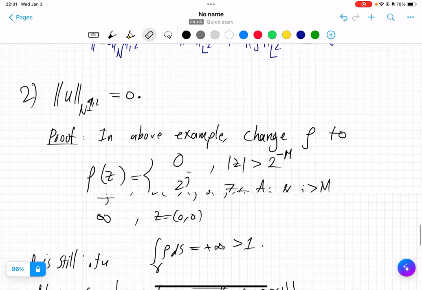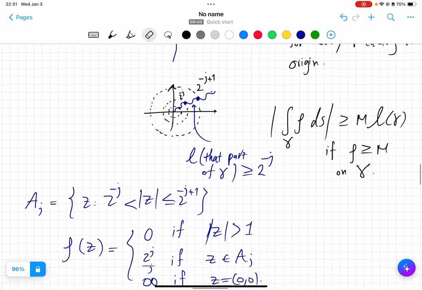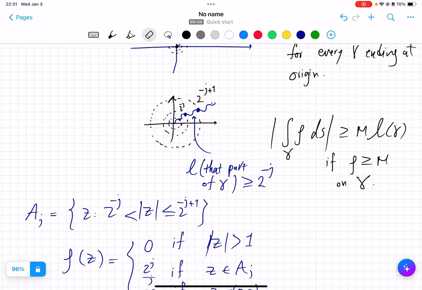This example we will see again later, this radial function defined separately on annuli, when we talk about the modulus of path families. This is basically the proof that, kind of a heads up for future content, that the modulus of the path family that hit one point, if you look at all the curves in the plane that pass through a single point they have zero modulus, they form a negligible collection of paths. If you have any questions please put them down in the comments, thank you for watching.